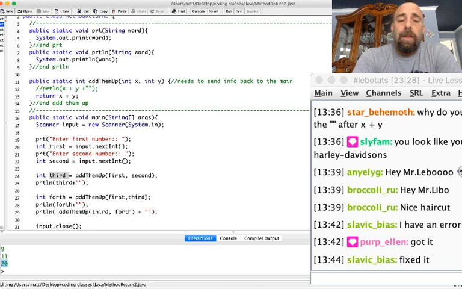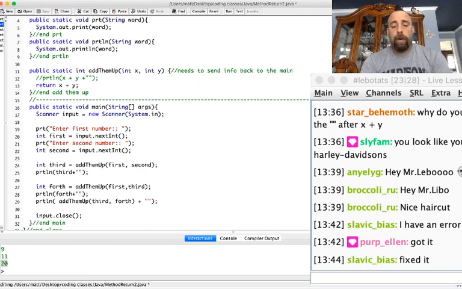So the difference is we're going to be able to store information back in the main. Right now, the way we were doing it, the main was actually just pushing everything out to do all the work, but nothing came back to it. The main likes to have information. This way we can always use it. So we could say what the original numbers were, what the sum is, things like that. Any questions with that?